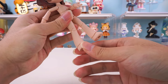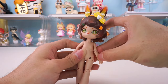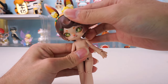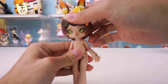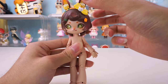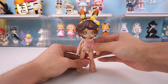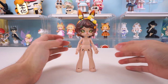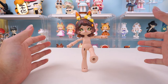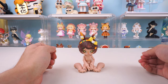The feet also have articulation. The head may be affected by the hair — normal front and back movement, but there's noticeable restriction in the left-right movement. Because it's a furry body, the feet are larger than a normal body, so it can stand on its own very well. Single-foot standing poses are also possible. Finally, let's try the wariza pose — it's also doable.